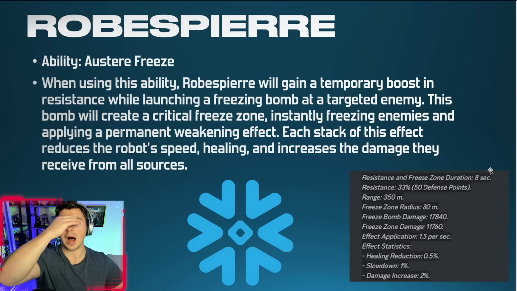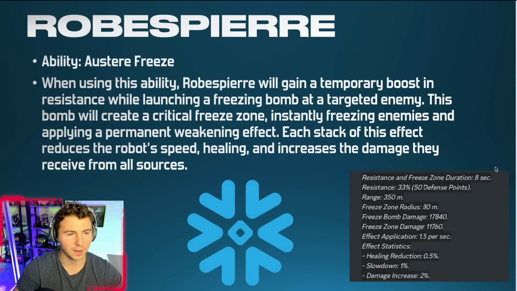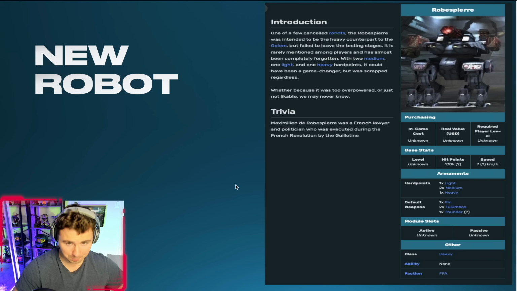So, I took in this information, and this name seemed very familiar. Robespierre. I remember this name from a long time ago. Then I was saving it into my computer, and I had an old picture from 5 years ago about an old robot that was created but never released into the live server. It was a canceled robot, and this is what I got.